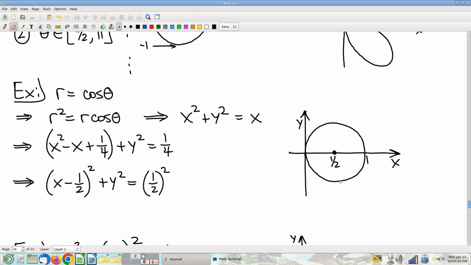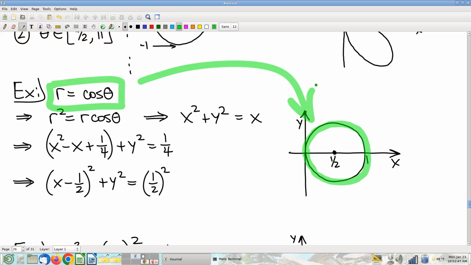By the way, this one is worth remembering in addition to understanding, because it turns out that it's not rare for us to deal with circles that are tangent to an axis and going through the origin. So that comes up, right? So you definitely want to make sure to remember that r equals cosine theta gives you that specific curve. Very handy. And sometimes there will be a constant. Sometimes there will be an a cosine theta, and just remember that makes this over here an a, and of course this an a, so it just stretches everything accordingly.